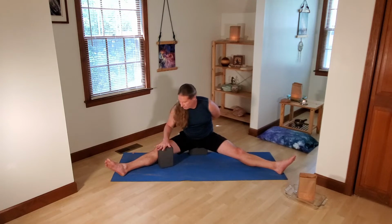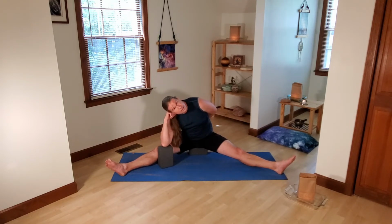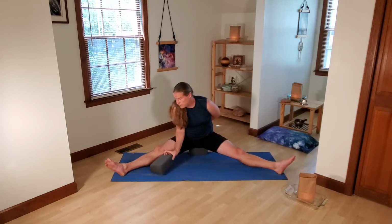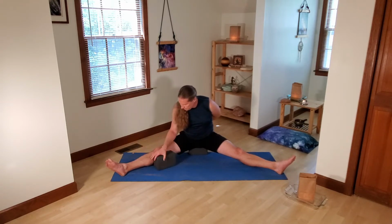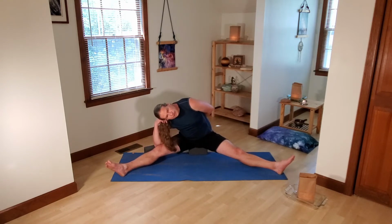Remember, if you have a block, you have different settings. So if a lower setting can't reach it, use a higher setting. Some of you are probably just fine hanging in midair if you have a really strong neck. So this is fine too here. Or you can put the block on either side. There's nothing sacred about where the prop is. The block can maybe be on the other side here.